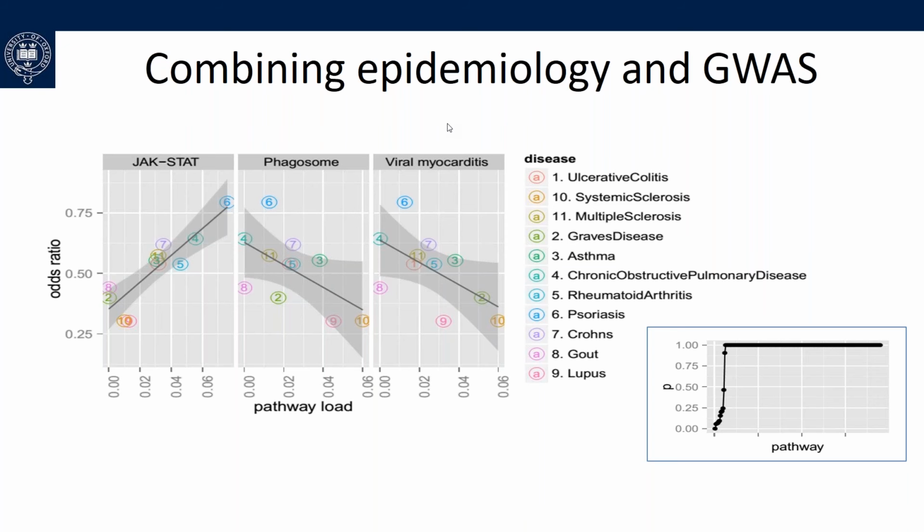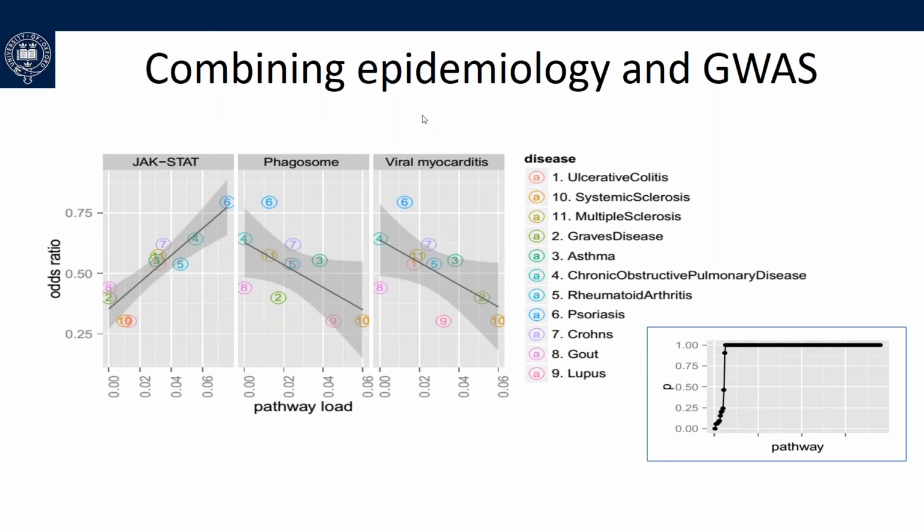So he went to an electronic health record. Actually, it's more of a self-report claims-like data set from the US of over 6 million individuals, and he looked for disorders that are comorbid with Alzheimer's disease. On the vertical axis here, you can see how comorbid a disorder is with Alzheimer's disease. So you can see in the graph on the left, some disorders, in this case psoriasis, turn out to be quite comorbid with Alzheimer's disease, whereas other disorders such as lupus are not so comorbid with Alzheimer's disease.